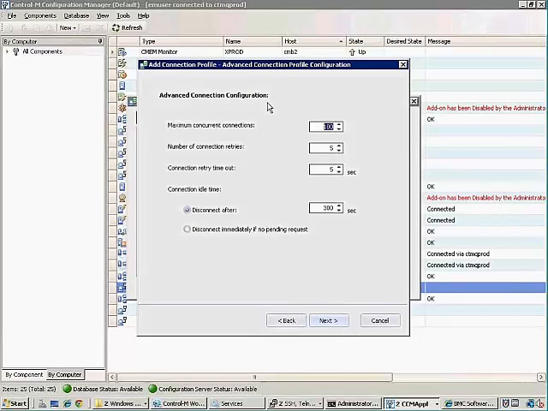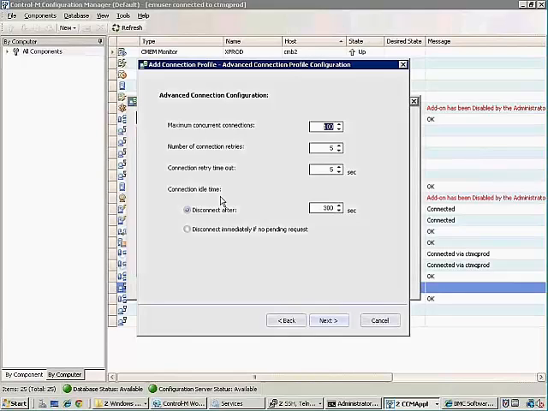Next, it comes to the advanced configuration parameters. Just to briefly go over these, the max and concurrent connections. Is this the max and concurrent connections within the database for this connection? Number of connection retries. This is the number of connection retries before it fails the connection. And this is the connection retry timeout. In other words, it's 5 seconds. It'll keep trying that before it fails that connection. So in this case, it would try for 5 seconds, fail once, fail again, fail third, fourth, and fifth time. That's why I have 5 set as my max retries.